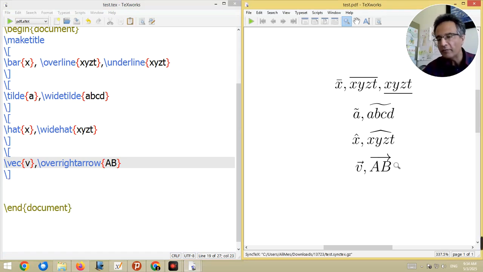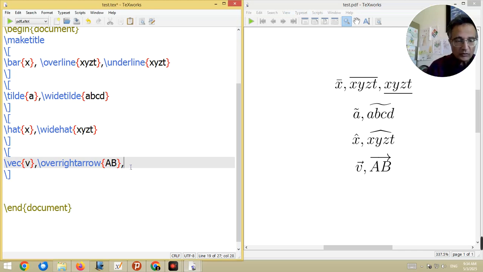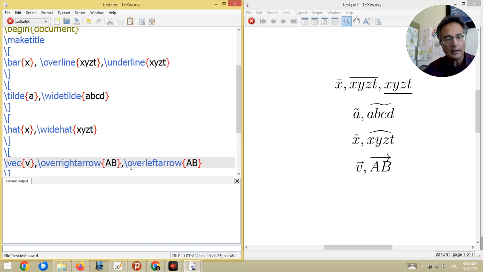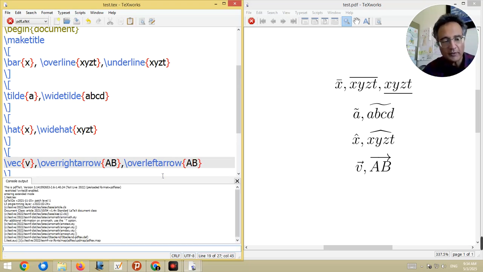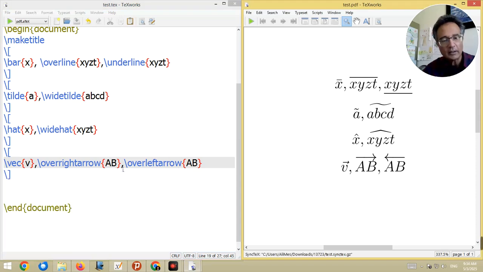This is the vector notation over A and B. When we have overrightarrow, we expect that we have \overleftarrow, for example, A, B. And this is also true. We have exactly a command like this, \overleftarrow: an arrow over A and B that points to the left. The previous one, an arrow over AB, points to the right.